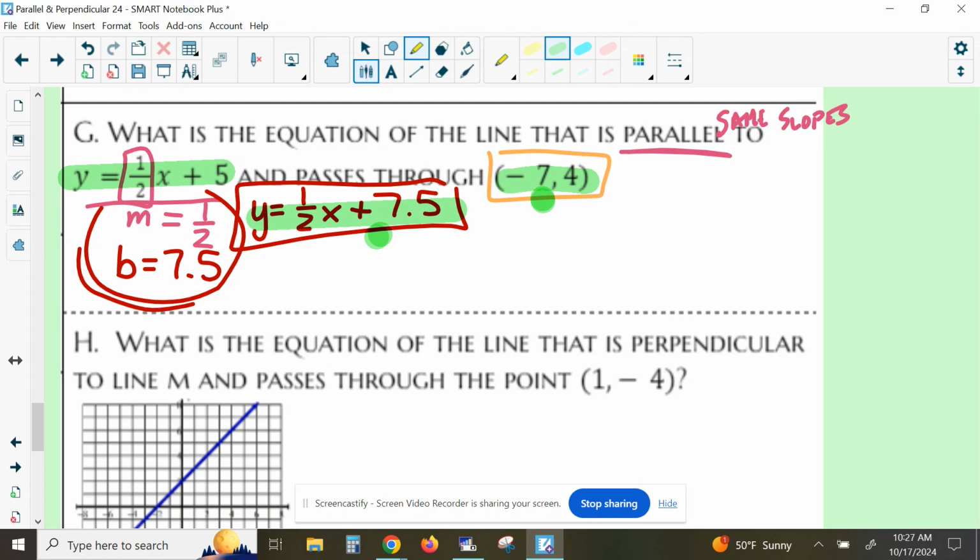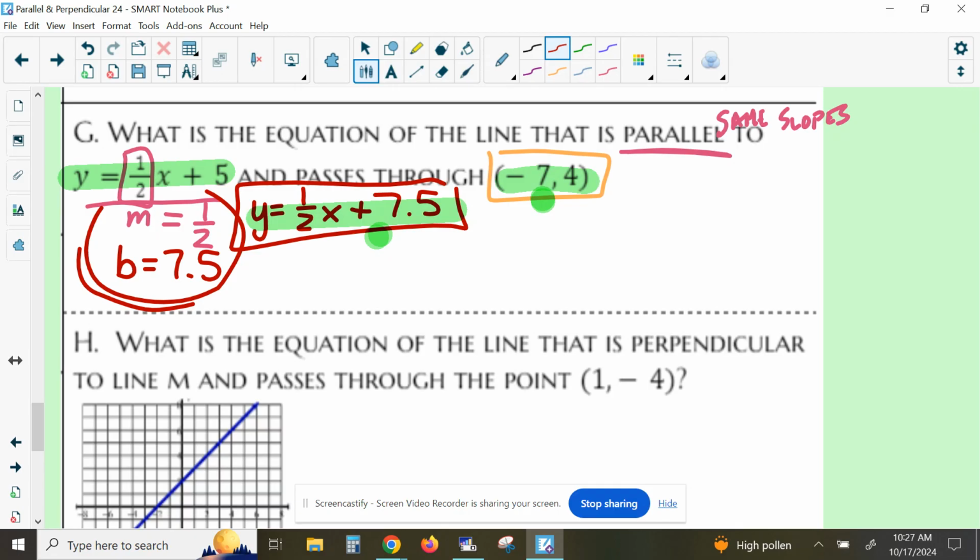Now, scoot your Desmos away from me for a minute. I'm going to show you how to do it by hand. You don't have to put your laptop away because we're going to use it again for this next one. Let's show you how to do it by hand. You're going to have to write kind of small because you're going to have to do a little bit of algebra. Okay, so there's a formula. It's called point-slope form. So what we have been doing is slope-intercept form. Slope-intercept form gives you, if you have a slope and an intercept, then you can plug it in and it's good to go, right?